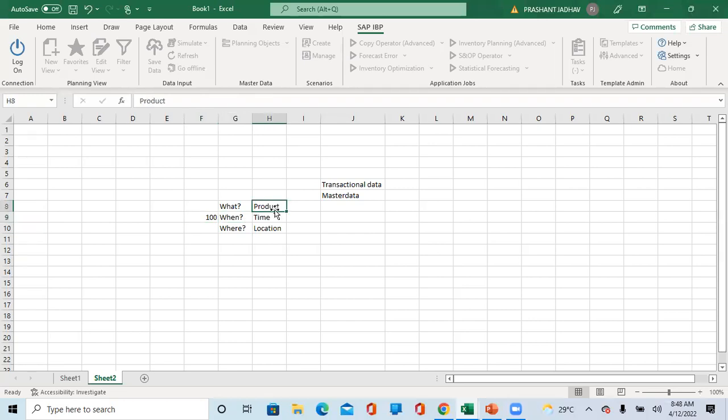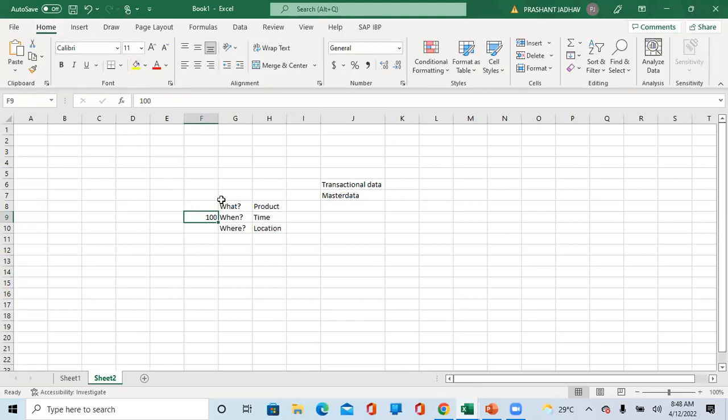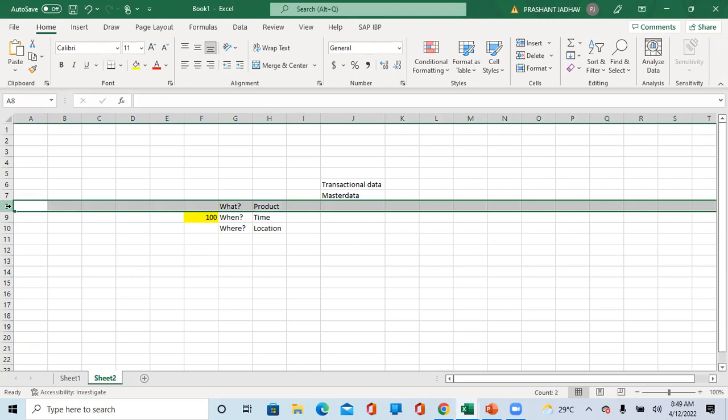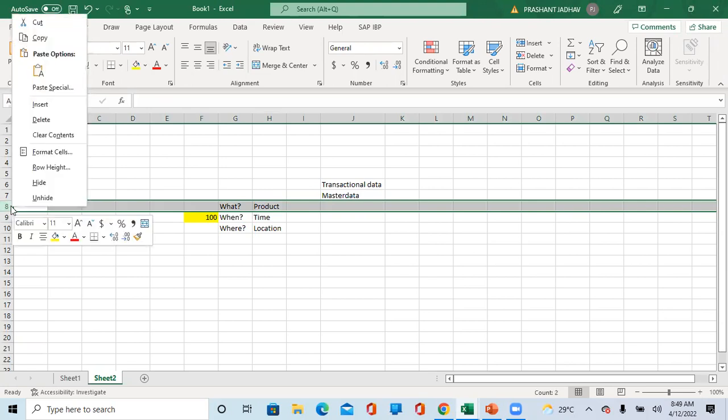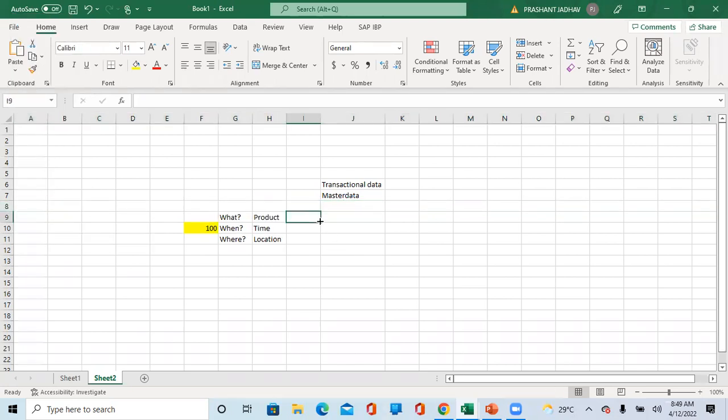Okay, so now we are saying that, for example, this product. Again, under the product, multiple classifications are there. If I want to describe a product called soap, for example, when I say soap, immediately you will ask what kind of soap it is, which brand it is. For example, the brand is Santoor.